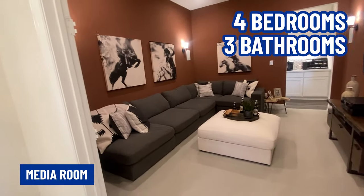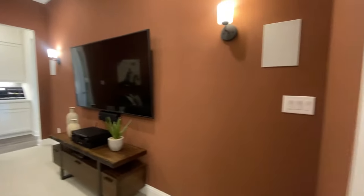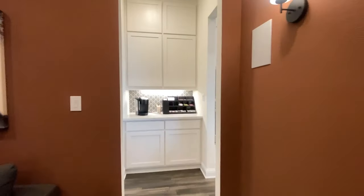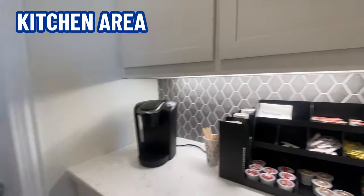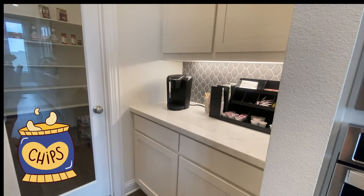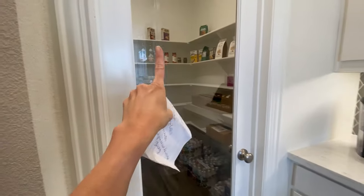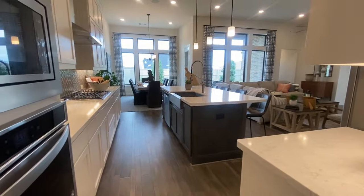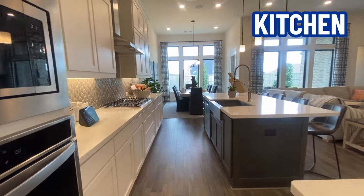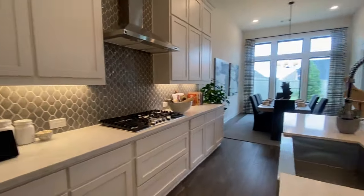Here's the media room — so it is four bedrooms, three bathrooms with a study and a media room. There will be doors right there. Let's see what's off the media room. Now we're headed to the kitchen. What I like about this area right off the media room is this space right here — what a great spot to have a snack, you could even have some popcorn here. You've got your pantry right here off the media room as well. I think that's a great design. Let's head into one of my favorite areas of any house — the heart of the home: the kitchen, the living room, the breakfast area.